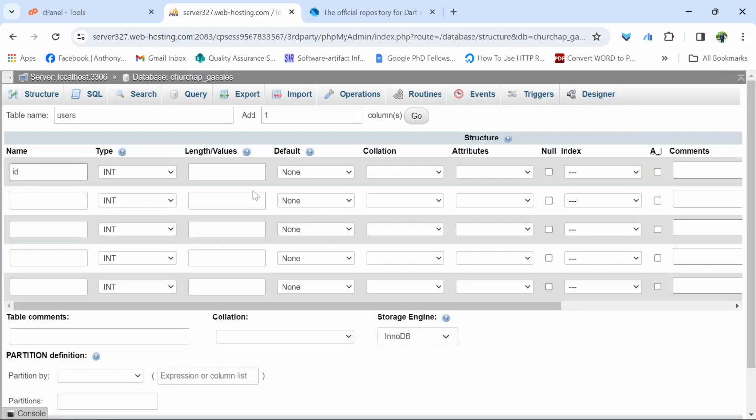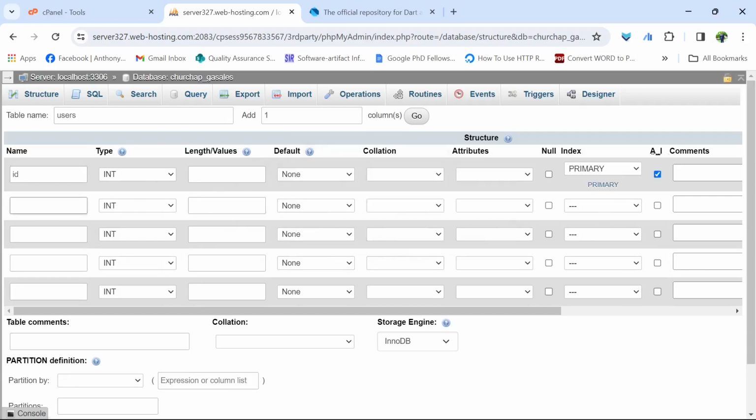First is the ID. I had explained this. Auto increment. Then first name, which is varchar 20 or 30. Second name, varchar 30 again.